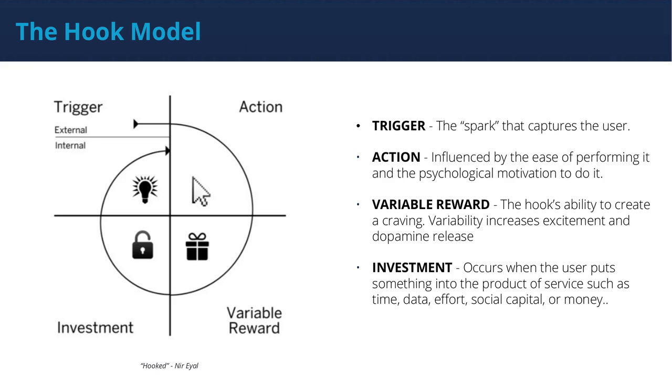So an action, at this point, the user is in your app, so you can influence what he's going to do next by making it very easy for him or her to do that action. And also, you have to look at what is their motivation to do that action. And we're going to see some examples later, even with Optimize and looking at the onboarding flow.